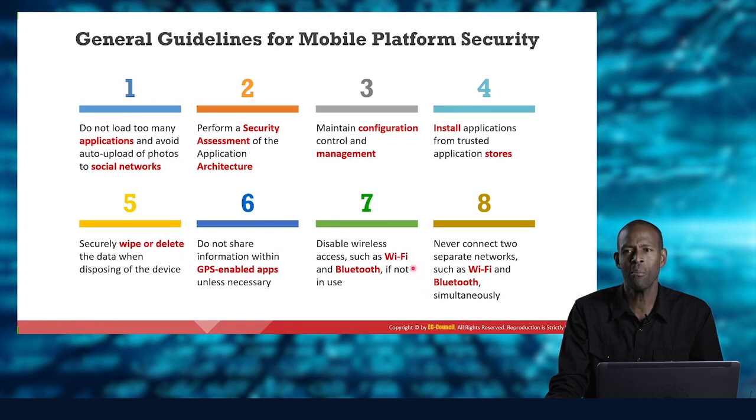So, some general guidelines for mobile platform security. Don't load too many applications. You know what? Now you tell me. This is actually one of my problems. I always have too many applications. Right now I have a phone that has 64 gigs of internal storage, and I have to use third-party tools to manage the apps to make sure it doesn't fill up. So I'm steadily hunting for a phone that has 128 gigs of internal storage so I can load more applications. But yeah, we don't want to load a bunch of photos to social networks.